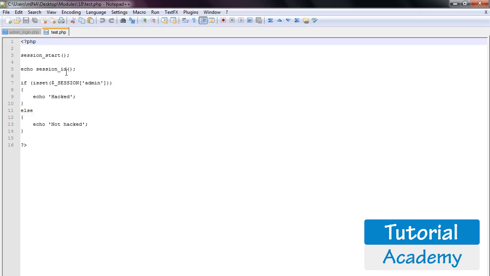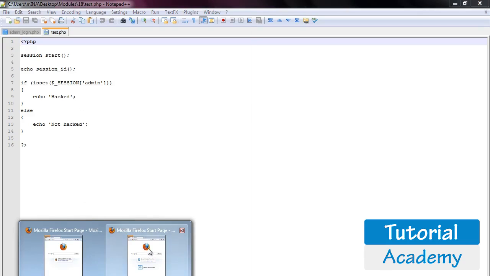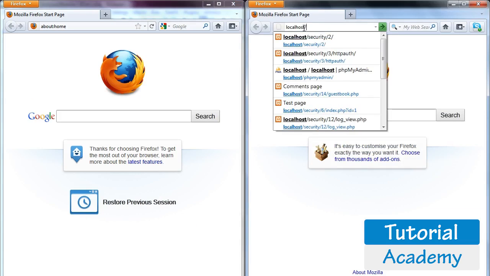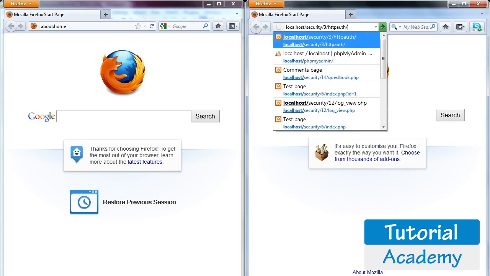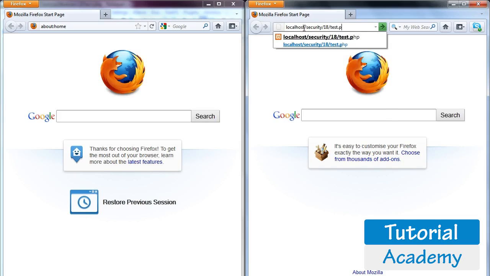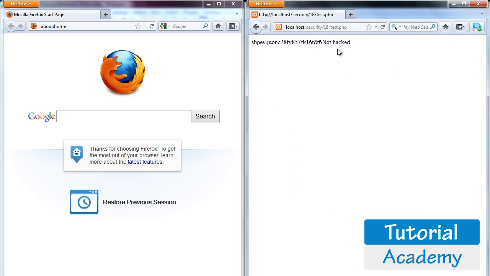Let's now see how this vulnerability works. As you can see, a potential hacker wouldn't be able to access the service.